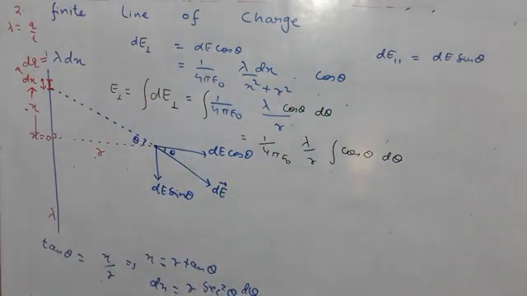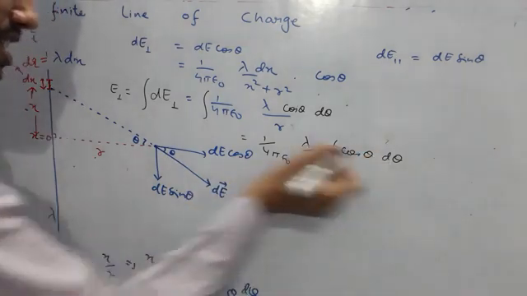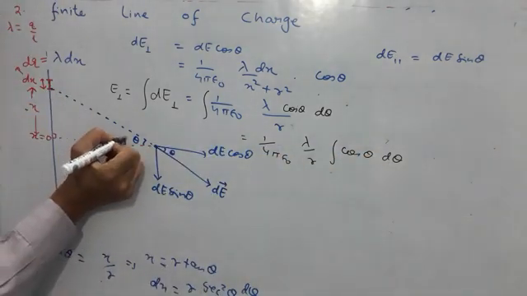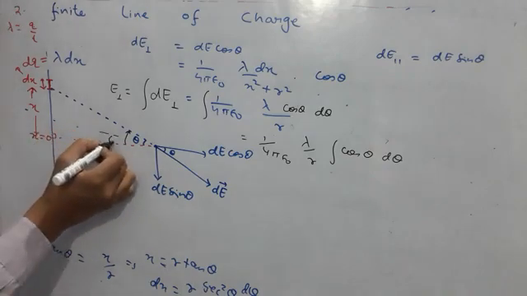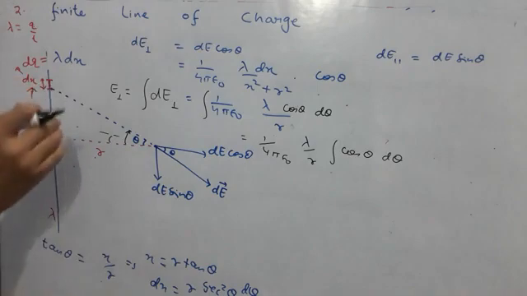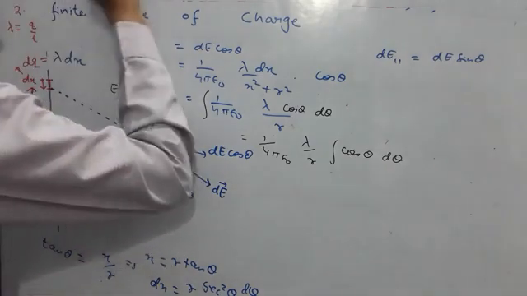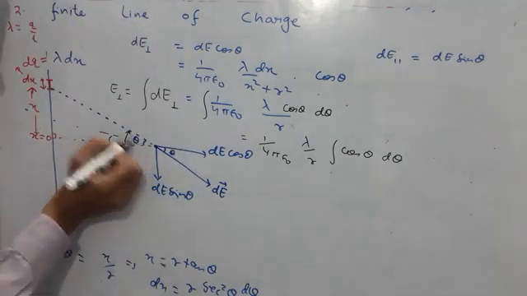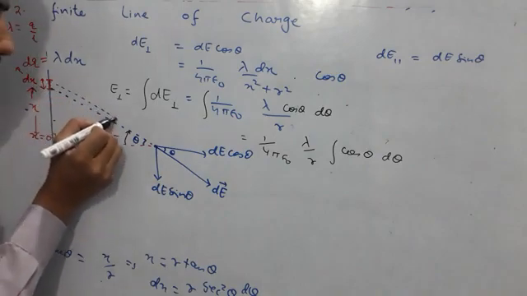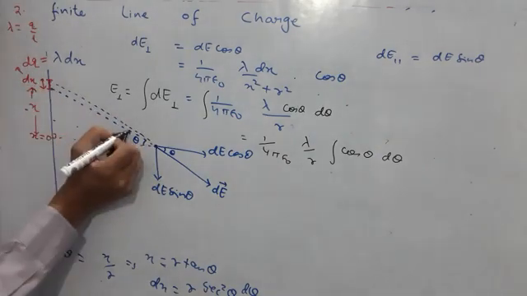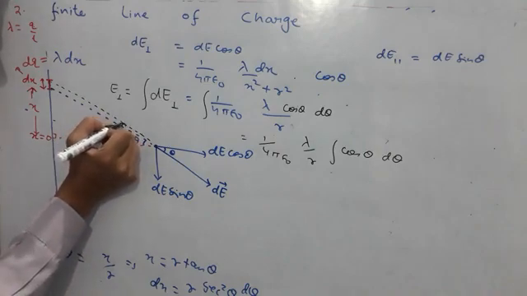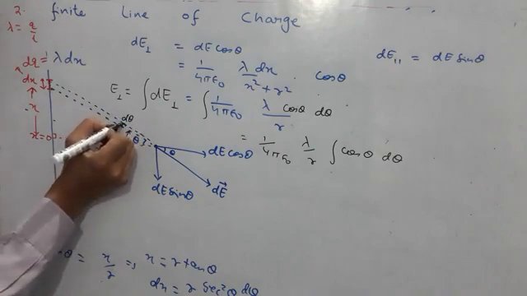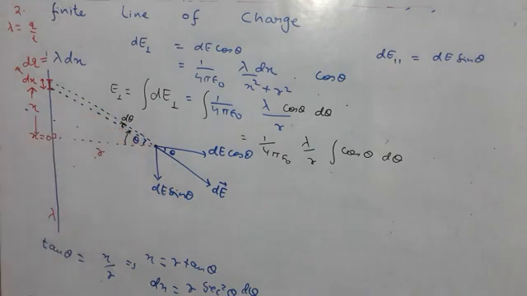Now the next thing that is important, you have to understand what is d theta in this figure. This is the direction of increasing theta. If I draw a line like this theta is small, now theta is more. As I go like so, my theta will increase. So this is theta, and if I draw the line from the other end of the element, this angle will be theta plus d theta, so that this small angle is d theta, this one. So theta is increasing in this fashion.